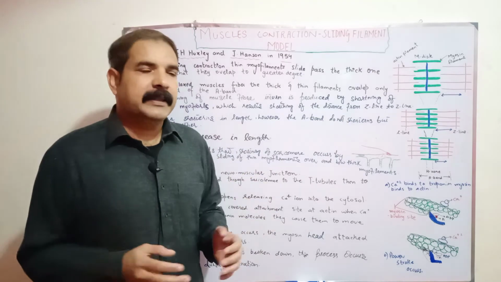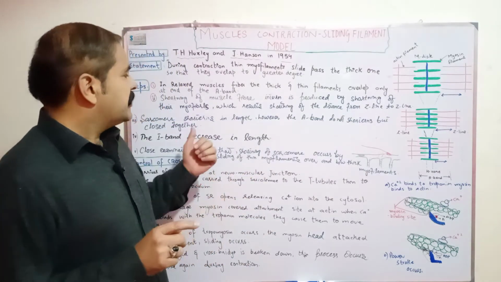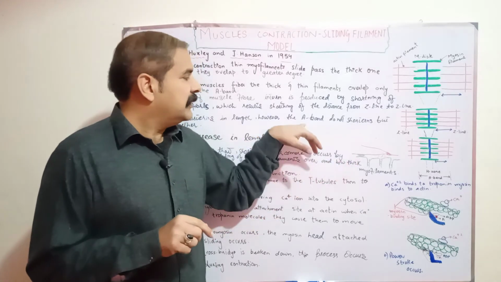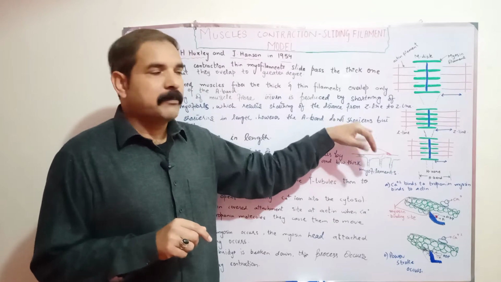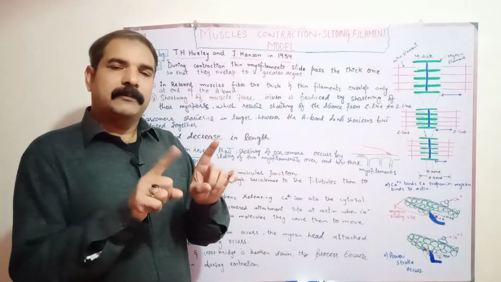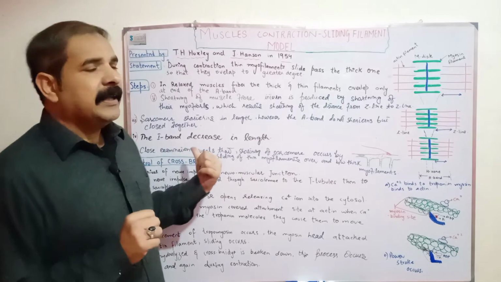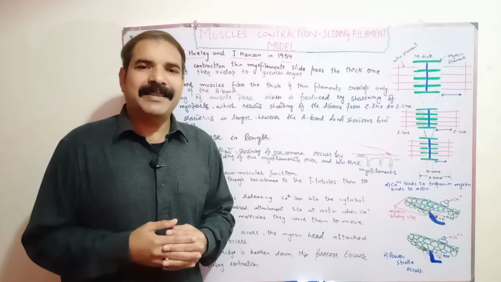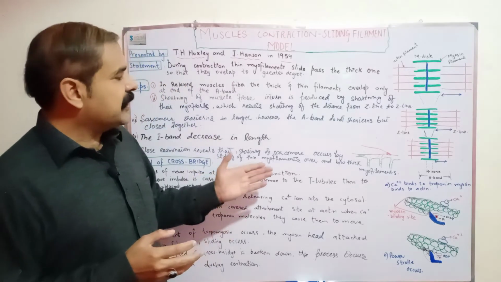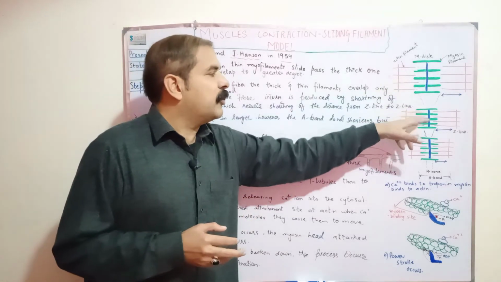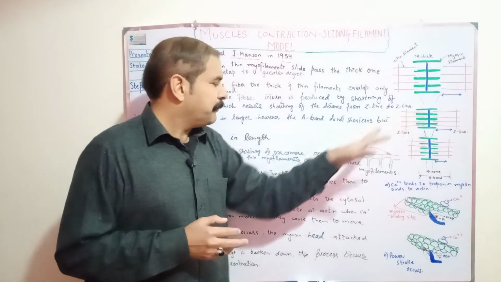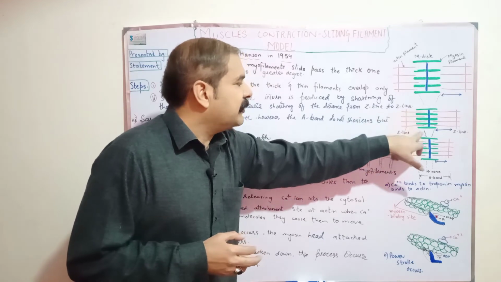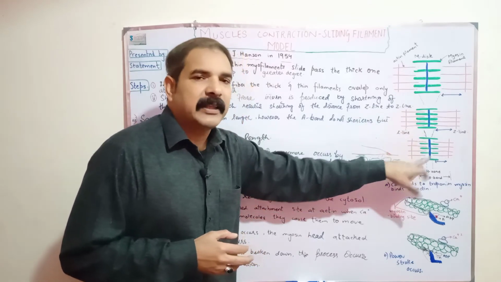But keep in your mind that during the contraction, the sarcomere shortens in length, but the A band does not shorten. Remember, the A band does not shorten, but comes close together. The second aspect is that the I band decreases in length, but modern study reveals that the shortening of the sarcomere is actually the sliding of the thin filament over and between the thick filament.